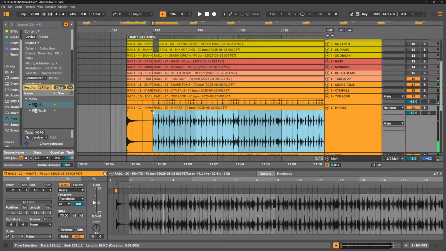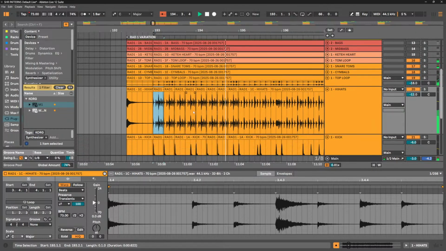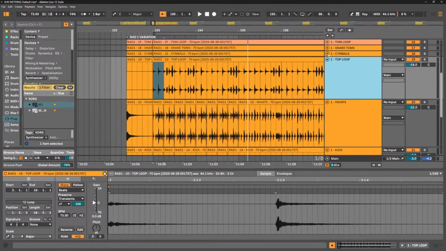And if I change it with my loops, so I lost the thing. I will duplicate it again. So you see how in seconds you can literally transform the original pattern.